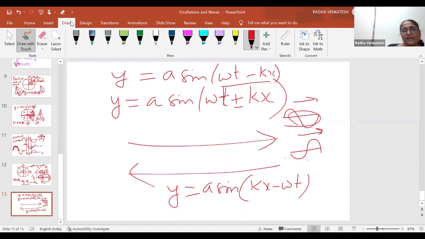But what we have to understand is, if this minus sign is coming in between, it's a wave traveling from left to right. And if it is a plus kx coming, then it is a wave traveling from right to left. And these two is what you combine and use the superposition principle to find the equation for a stationary wave. So all these basics, if we understand, then the wave equation or the wave lesson becomes very, very easy and simple.